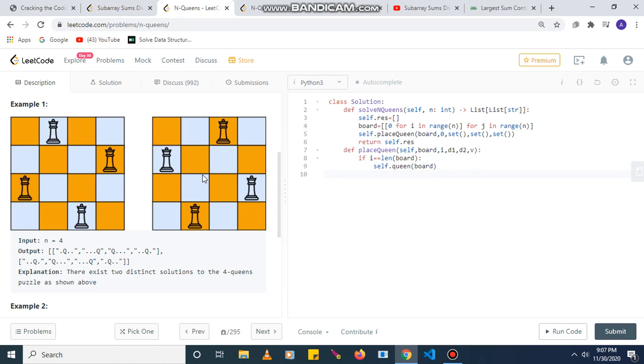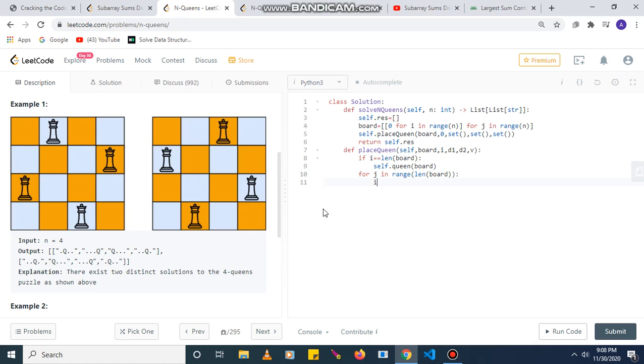Now we're going to loop through the board. We already have i here, but it's a 2D array, so we need j, in range of the length of the board. To get this diagonal, we should just add i plus j. To get this other diagonal, we should subtract j minus i.